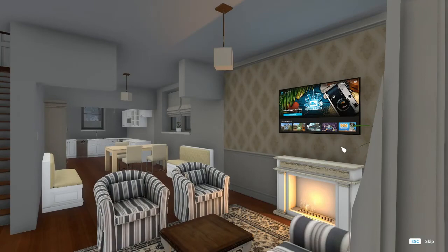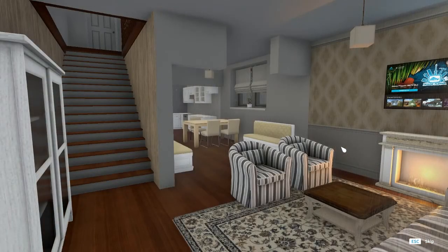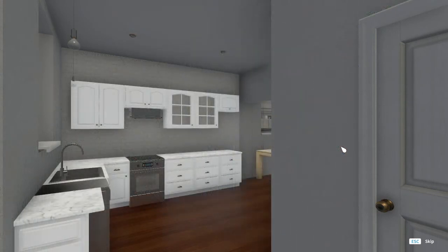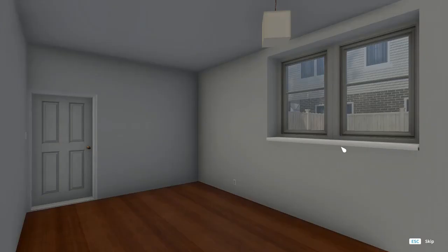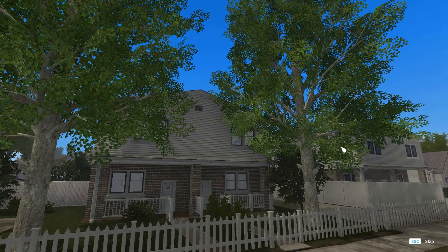Oh, that does look a lot better, doesn't it? Oh, and the room is all ready for their baby to be born. It really did open up the space, didn't it? So it did make a huge difference to the layout of the room. Everything's done very, very pale, just like they wanted it to be. And that is everything completed.